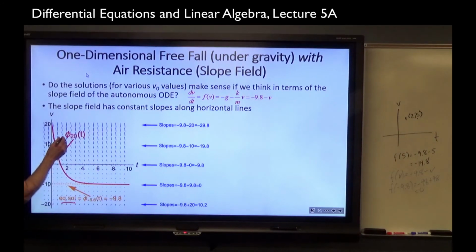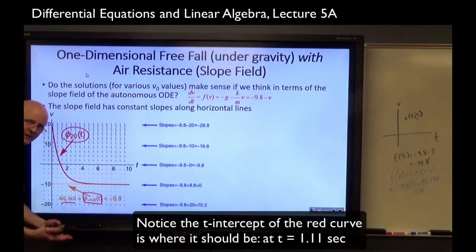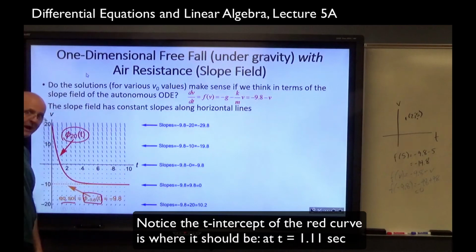Notice the notation here. This is a phi sub 20 of t, meaning the initial velocity is 20. The graph of our problems, velocity as a function of time, looks like this. It's an exponential decay down to this horizontal line. I'm labeling this phi sub negative 9.8 of t when the initial velocity is negative 9.8. In other words, if you are throwing it downward with that initial velocity, it stays at that same velocity the whole time. It's reached its terminal velocity. Now, of course, if it's going to fall for very long, you'd have to be up high to begin with.